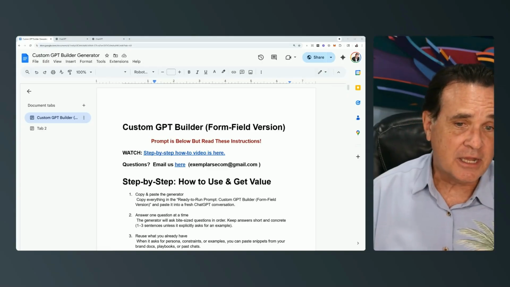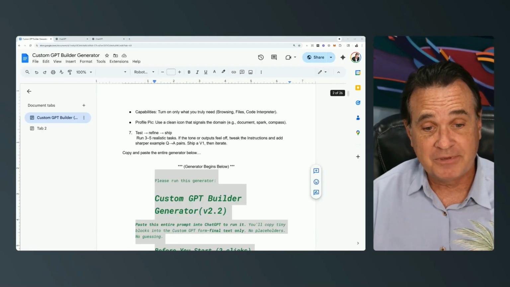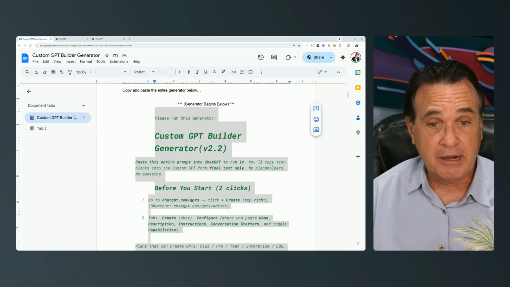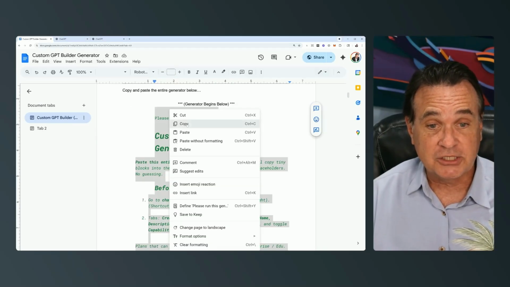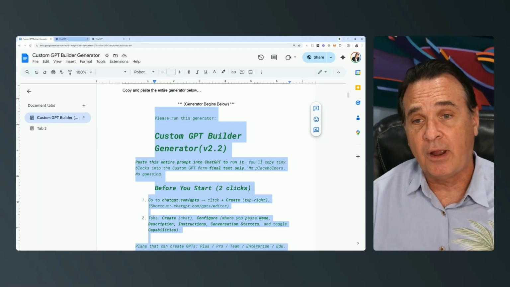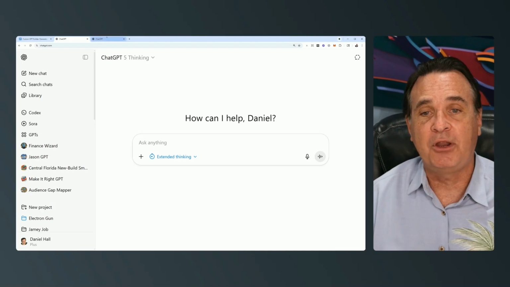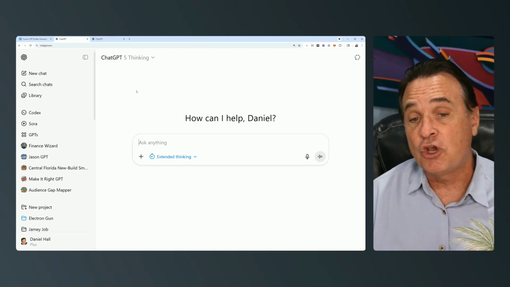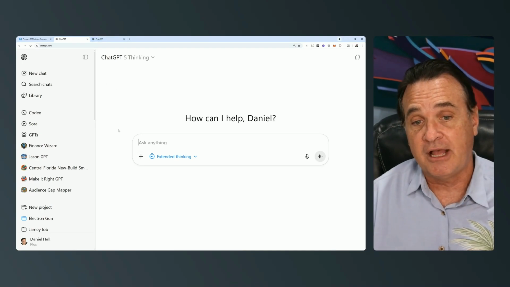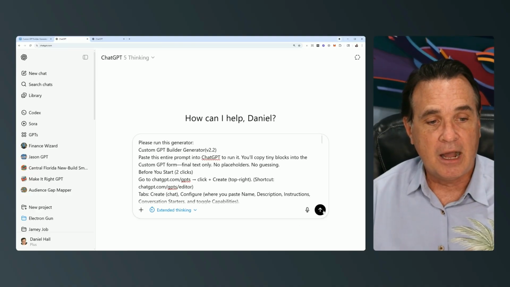So here is the custom GPT that I have coded up for you, and it starts right down here, and it goes on for about 7 pages. So I'm going to actually grab this and open up, and I just want you to notice here, I've got two ChatGPT tabs right up at the top here, and you should open this up when you go to use this generator yourself. So on this very first tab, I'm going to paste in our generator.